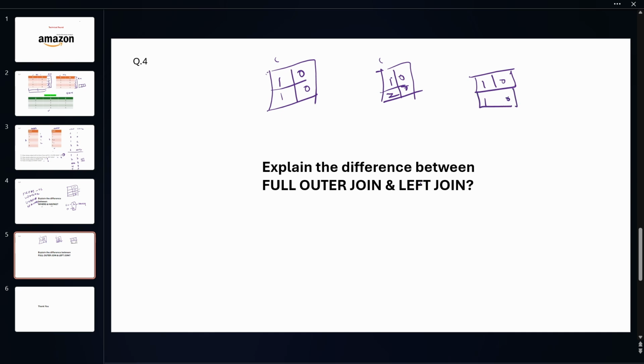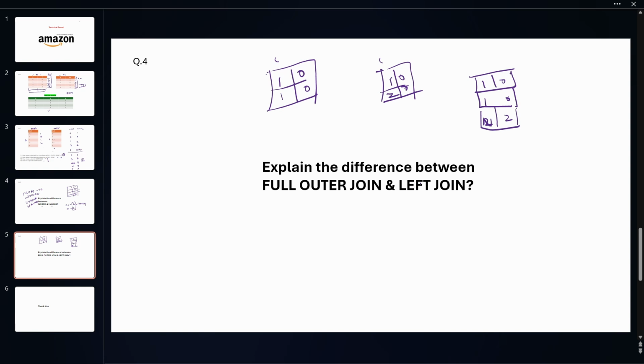Then we do not have any other matching. But if you see, 2 is here, so we are going to get 2 here, and here I'm going to get null because there is no matching. So full outer join means getting everything from both tables. If there is no match, you simply get null in the opposite table columns, and if there's a match, you just get the row. So this is the full outer join.